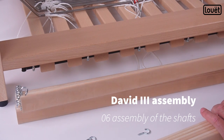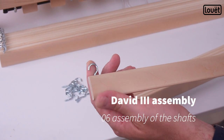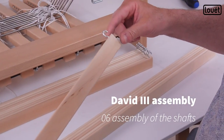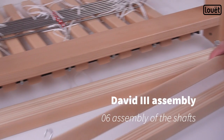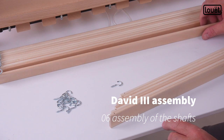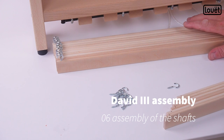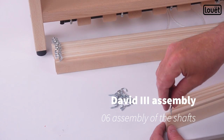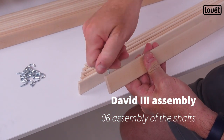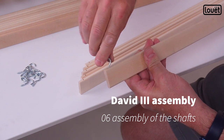Okay, we're going to talk about the harnesses. First step is to insert the hooks into the ends of the harness, just like we've done for a few of them here. Key point is that they face outwards, the open end faces outwards, and also they need to be inserted to the correct depth and all to the same depth. So lay them beside each other, that way you can check that pretty easily. I'm going to show you that. It's quite easy. Insert and screw in. The pre-drilled hole is sufficient. You generally don't need any kind of tool to aid you. Your fingers can do the work.